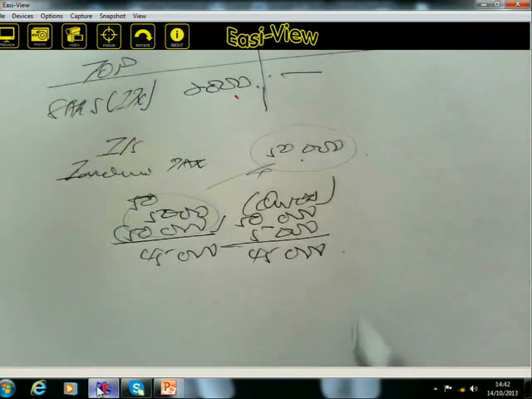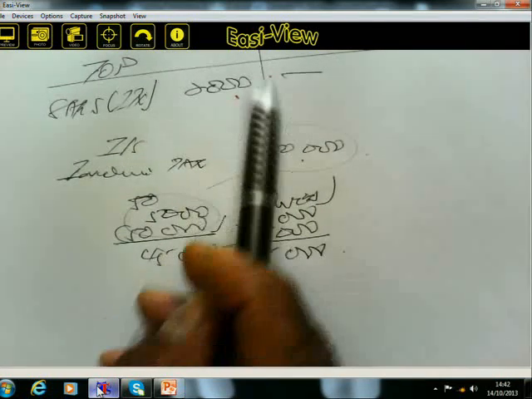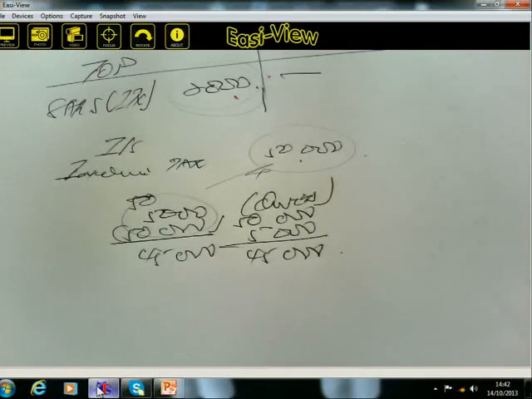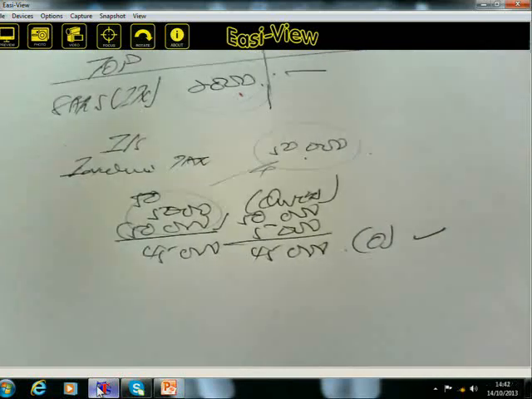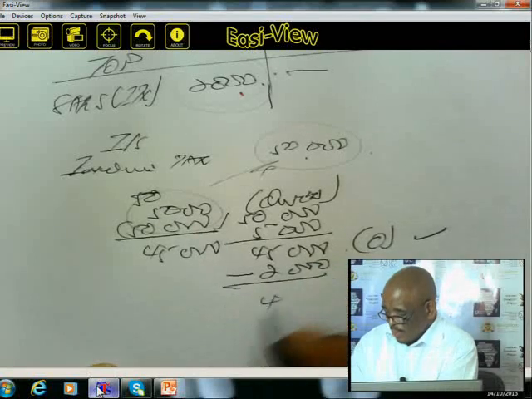That's the first point. But let's continue. According to this information, we still owe SARS. At the end of the current year, we owe SARS 2,000. The question is, how much did we pay SARS? By right, if we were to settle to come to 0, we were to pay SARS 45,000. But the fact that we owe SARS 2,000 means we did not pay the full 45,000. We paid 45,000 less 2,000. We paid 43,000.